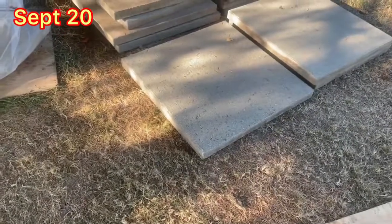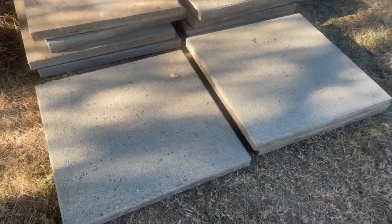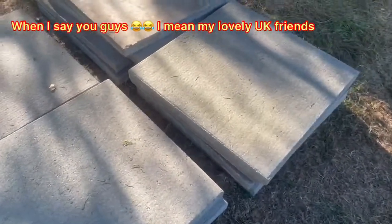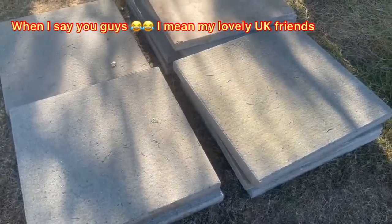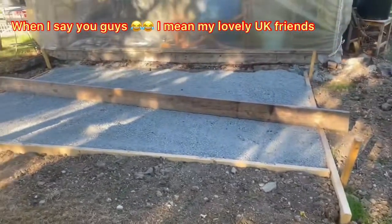Morning, September 20th. There's a nice warm front coming through, but it's not hot, but it's out early. It's 9 o'clock. Finally got our pavers. Bought some used ones. I just think it's so cool that you guys get free ones that people are always giving away, because here we pay through the nose for them, used or new. But those will be going on there.